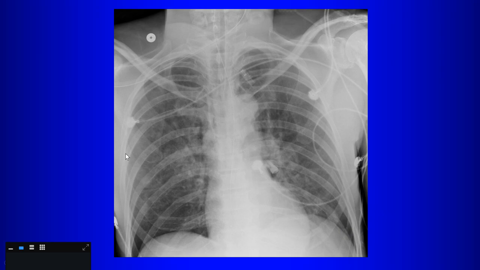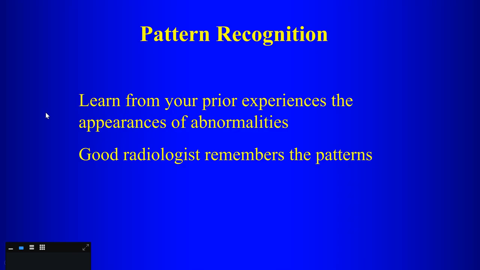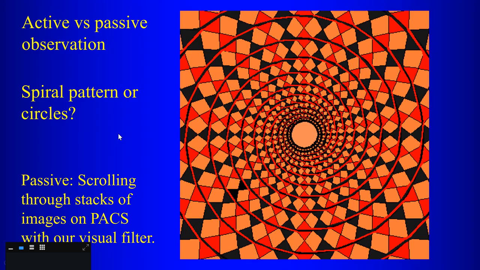But it is still important for you to look carefully, and you want to try to account for densities that don't quite fit into your understanding of what you're used to seeing. And so this is where we get into pattern recognition, is that you learn from your prior experiences the appearances of abnormalities, and a good radiologist remembers the patterns, right? So having now seen what a tooth looks like, hopefully you will be able to recognize that in the future.